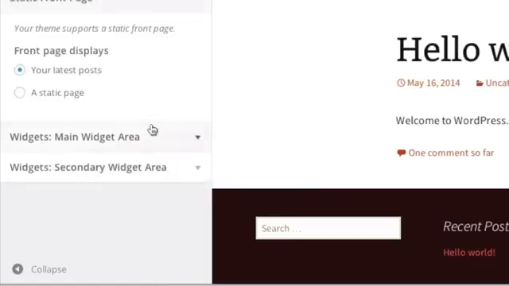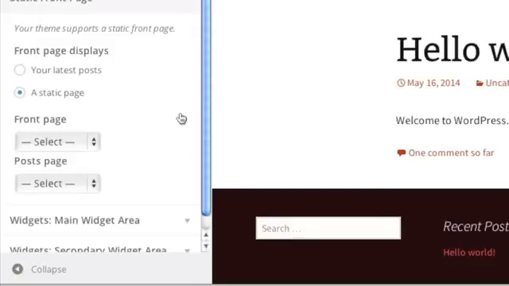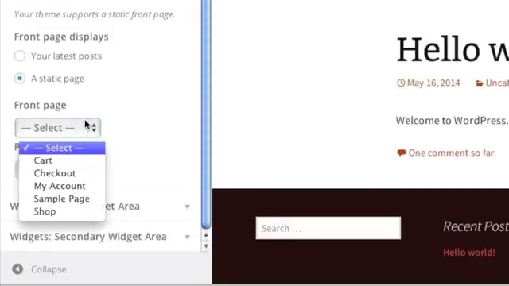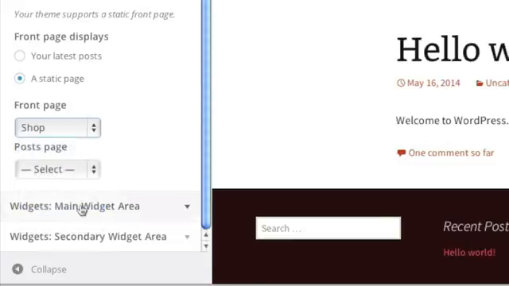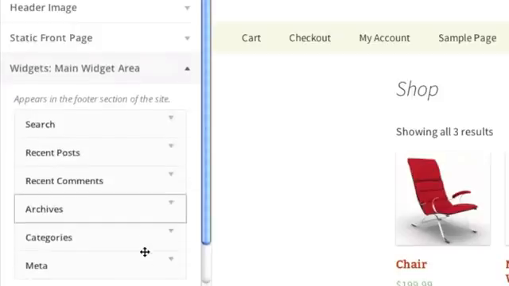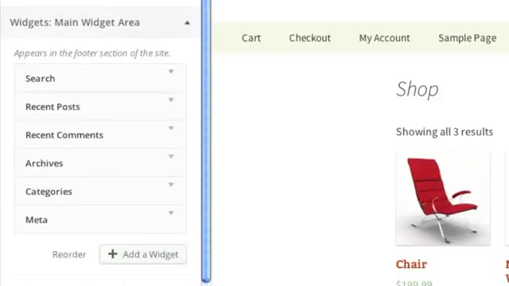And for front page, I will use a static page, which will be my store. Of course, if you have a blog, you're not going to want to have your store on the front page. But if you're building this store to simply sell products and nothing else, and have no blog posts or anything like that, you're going to want to select your shop here. And then right here in main widgets area, I'm going to delete a lot of what applies to WordPress, because I'm not really interested in using that, since we're going to set up a real store and nothing else.